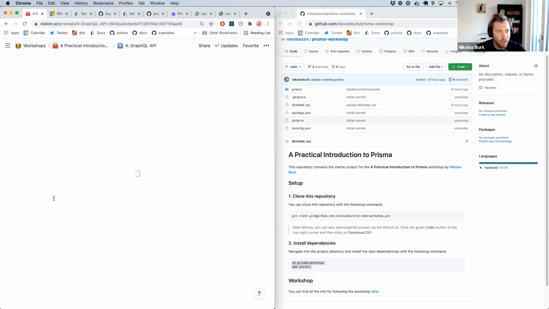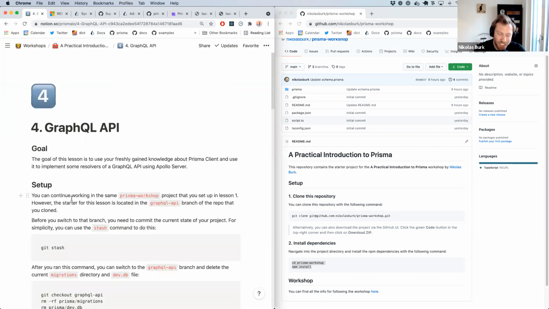Lesson 4 actually is very similar to lesson 3, except that you're not going to use a REST API, but a GraphQL API. Actually, very quickly again, just by show of hands, who of you has worked with GraphQL on the server side before? No matter which tools you have been using, maybe SDL first, maybe Nexus, maybe TypeGraphQL. There are quite a few libraries. Okay, I've seen only 2 hands, 3 hands. 3 people have used GraphQL on the server side.